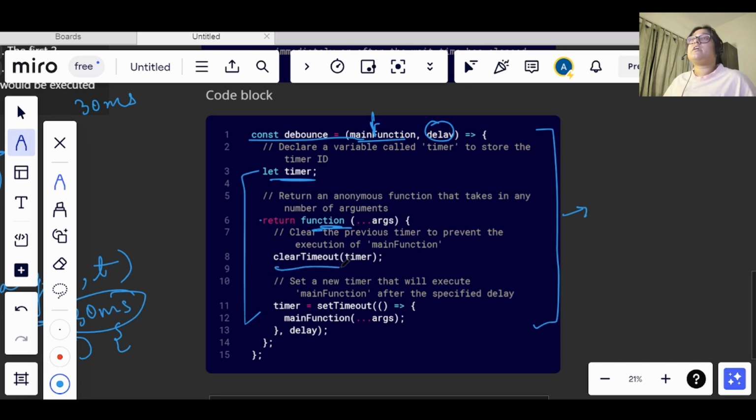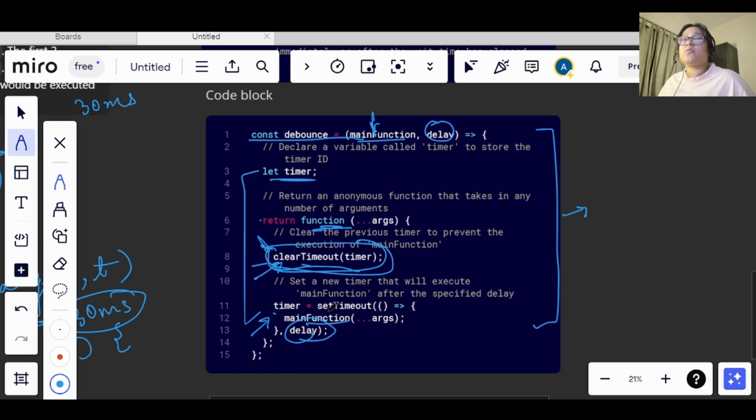We first clear the timeout, so the previous timer that we had stored is cleared, and then a new setTimeout is set. clearTimeout prevents execution of the main function for the previous timer, and here we set a new timer that will execute the main function after the given delay.